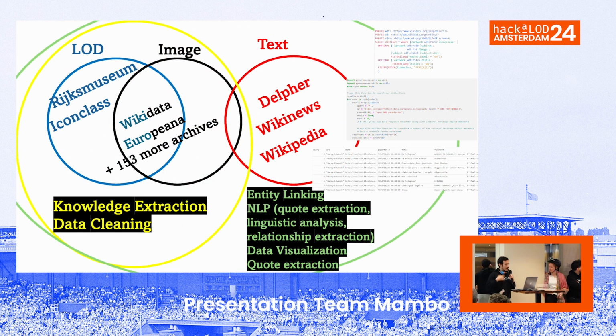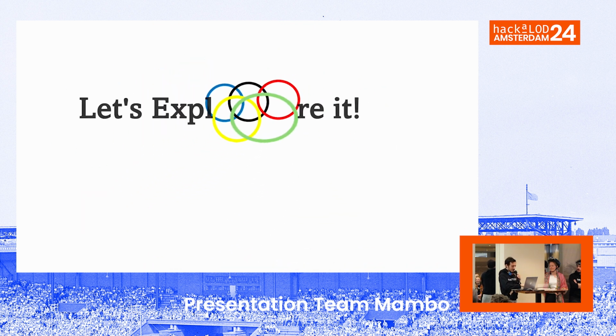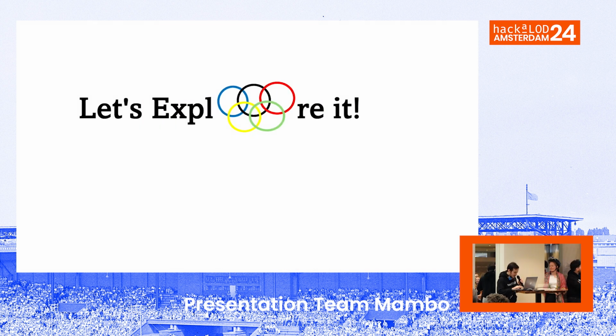I would love to keep talking about all the things that we did, like knowledge extraction, data cleaning, entity linking. We actually managed to fix a lot of problems in Wikidata, but I'd rather show you what we did in the app. So let's explore it if I still have time.